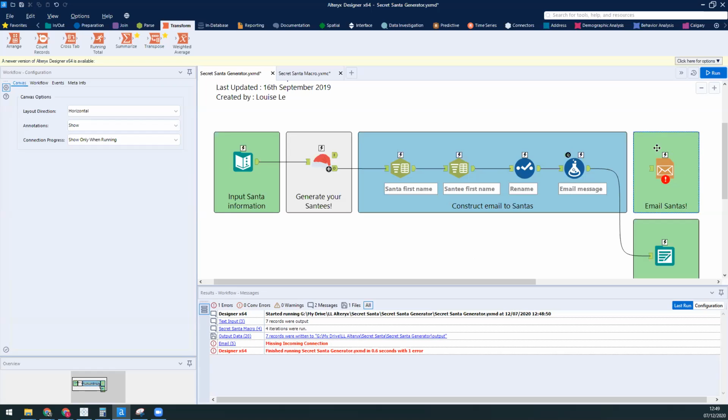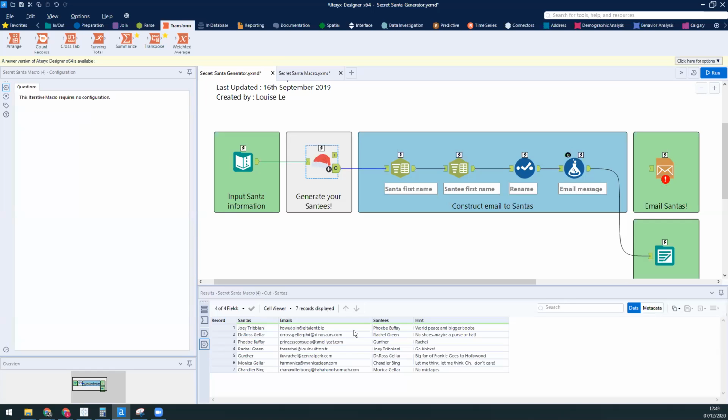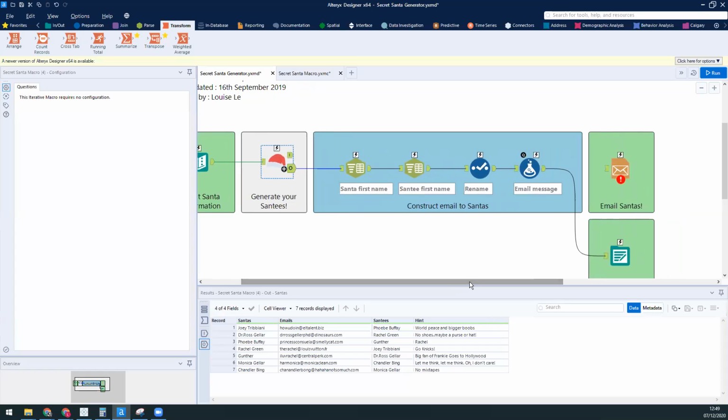It says missing income connection. That's just because I've disconnected the emails, because I don't want it to run the email tool. I'm sure these aren't real emails. I've made them all up, but just in case they are, I don't want anyone to receive any random emails from me. So it comes out the output, and we can see who's matched who. So Joey's got Phoebe, Ross has got Rachel, etc., etc.